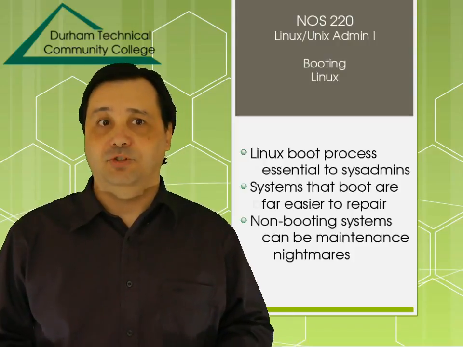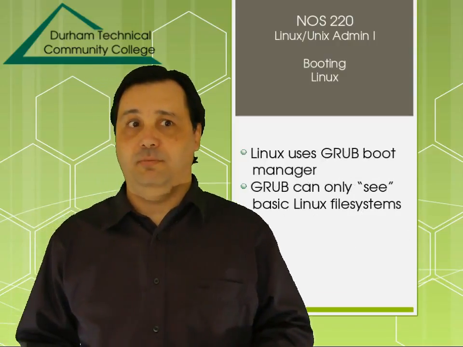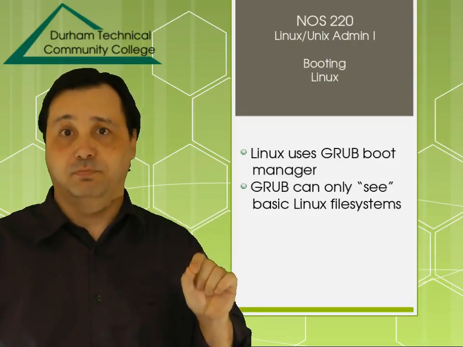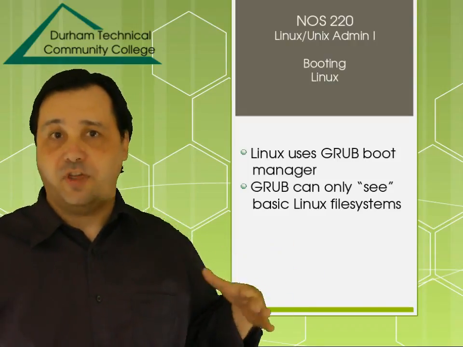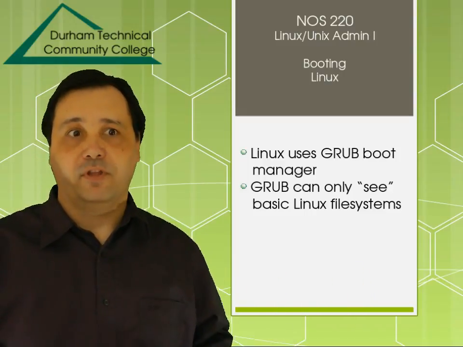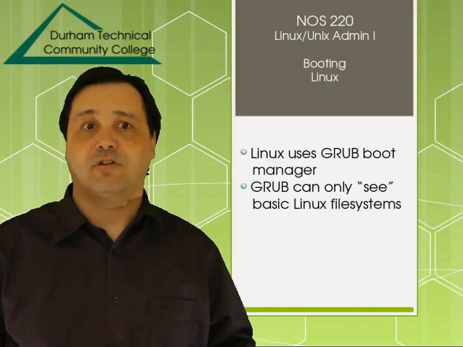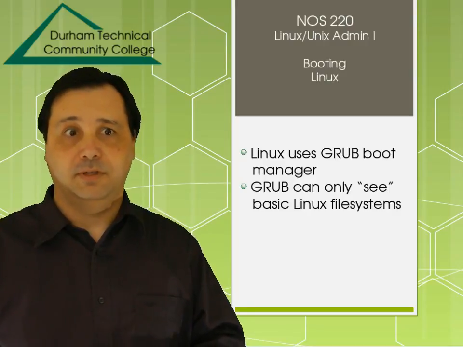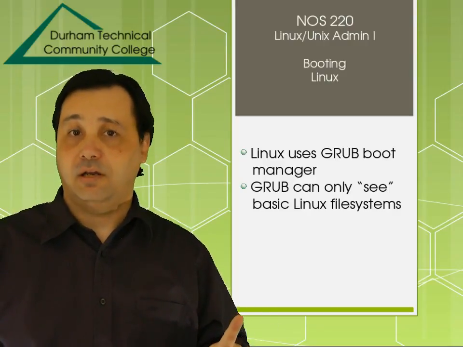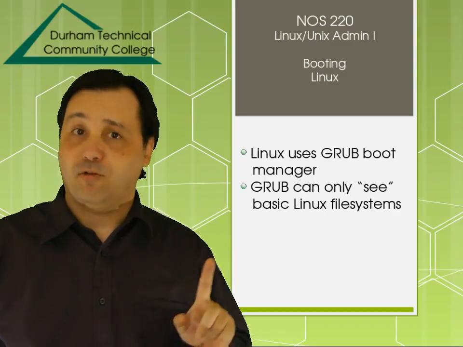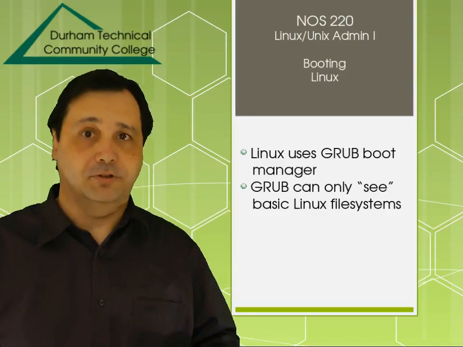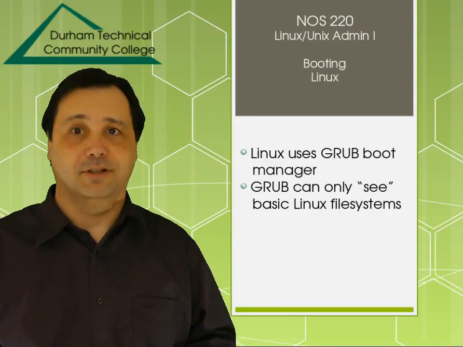Most Linux systems use a boot manager called grub. The boot manager is loaded from a file on the /boot directory, which then loads the rest of the system. The important thing to remember here is that the boot directory must be visible to grub, and so must be formatted either as ext2, 3, or 4, without RAID or LVM. Now, you probably don't know what those are yet, but we'll get to them in a little bit.